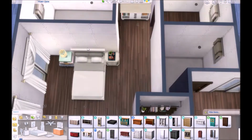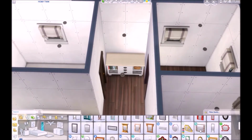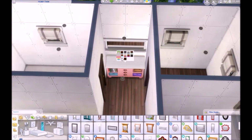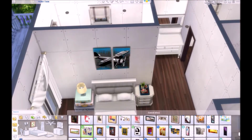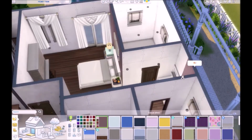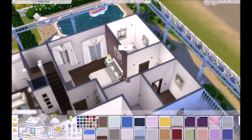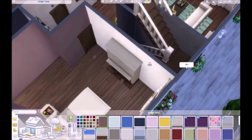So the master bedroom, I didn't really know what color to go with. I didn't want to do kind of the same as what you have right now. So I changed it up a little bit. And I think I kind of went a little bit on the purple side, which is my favorite color. So you're welcome. But you have a huge fireplace. Oh, nice. Like I said, when we get to the screenshots, you'll see everything a lot better. The speed build is just really quick.